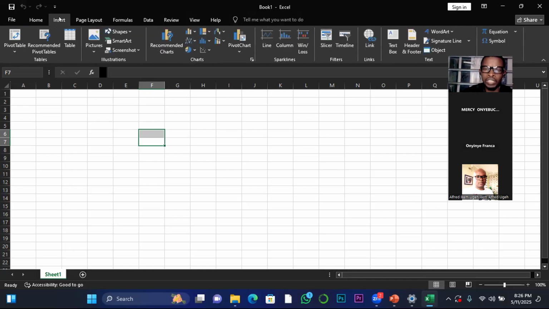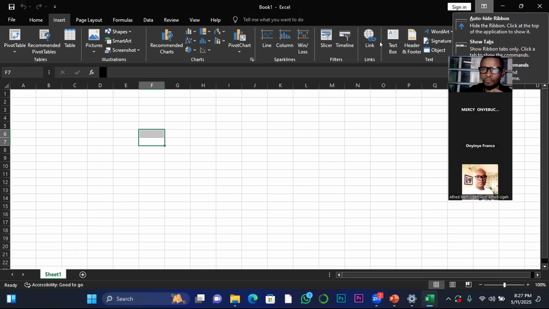These commands that they are presenting as you select each of them are called the tab commands. Together, the tabs and the section that is displaying their commands is what we refer to as the ribbon, which this particular icon controls. If you click on this, for example, you will see three options. The first one says Auto-hide Ribbon. The second one says Show Tabs. The third one says Show Tabs and Commands.